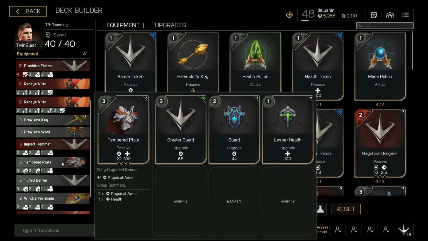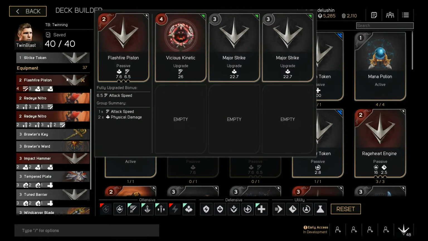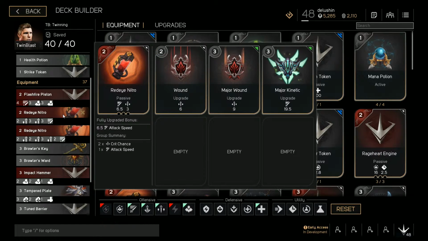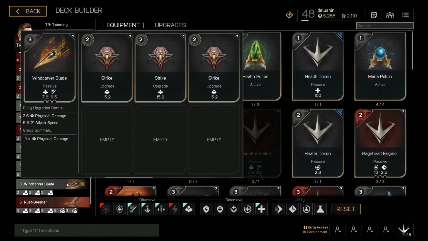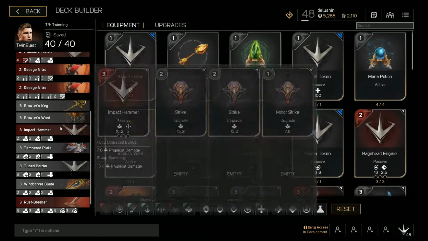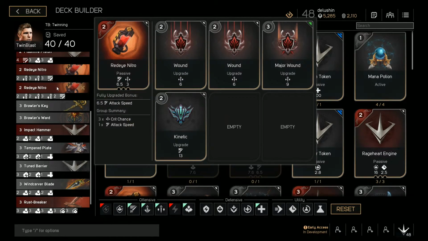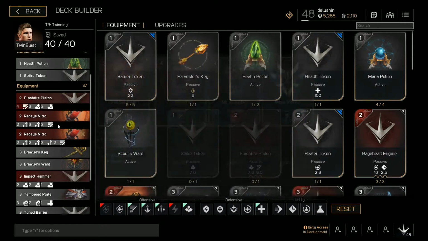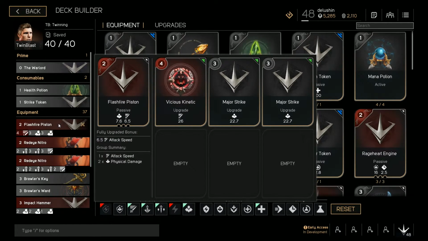But to quickly recap, Flash Fire Piston, Health Pot from the gates, build your Nitro with your Major Kinetic, come down, build your Wind Cover, get that into the area, get your Impact Hammer online, get your other Nitro online, and then get your Rust Breaker online. Guys, red buff as well, you want to try and make sure you've got that all the time happening too. 500 plus is the numbers you're going to be seeing on the screen very regularly, and you're going to surprise the hell out of people.